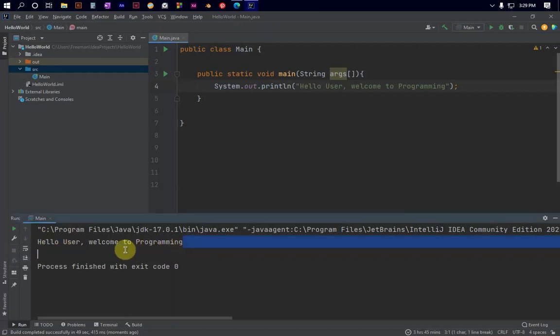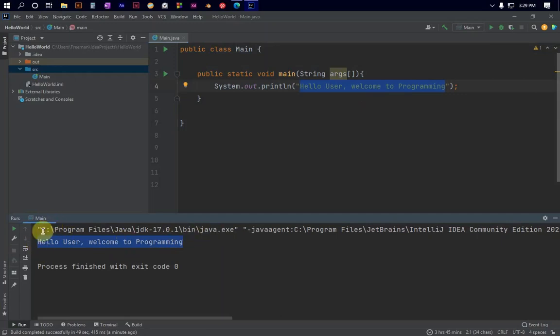So this is what we call a program. Now we have run this program, right? It is running. This is what we call a program. It says hello user, welcome to program, meaning that we have typed everything in here, but now we can see only this one. I think you understand. This is the only thing that is running. Hello user, welcome to programming in here.